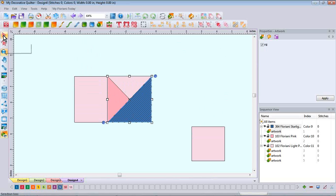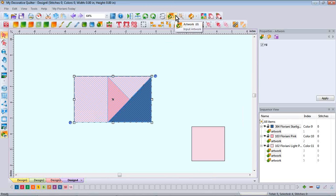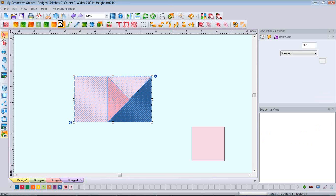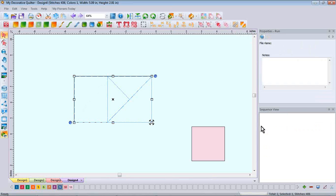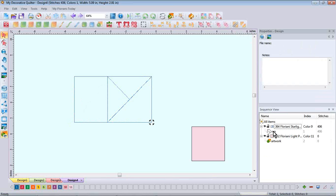So I'm going to select, since it's artwork, I can select everything, just like we did with our other block. Select everything and convert that to a run stitch. Since it's already artwork, we use one of our convert to properties here. So I'm going to convert it to a run and combine it because they're all different colors. It would actually outline each one of those blocks, but that's not what I want it to do. I want it to be one run stitch.